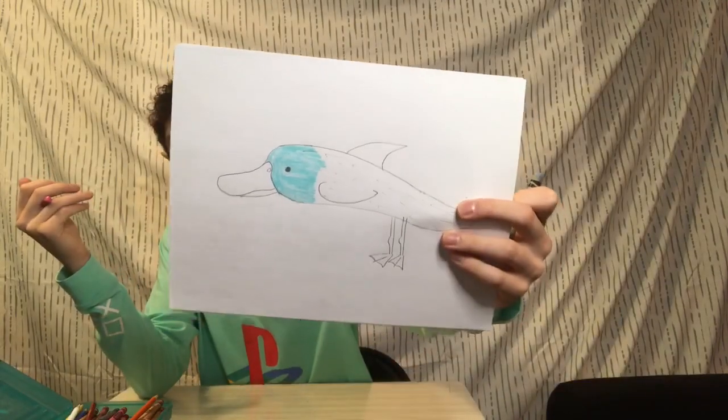I think I'm going to use a blue and maybe a pink to make the feathers of my new animal, because dolphins can be blue and pink. After I made the head of my new animal, I'm going to color in some blue right next to the greenish color that I had. I'll cover the wing and make it go all the way down. And then I'm going to color pink on top of that to have a cool mix of blue and pink as the body of my new animal.